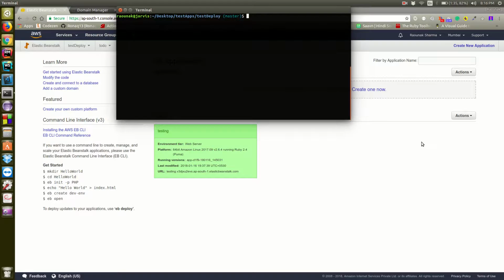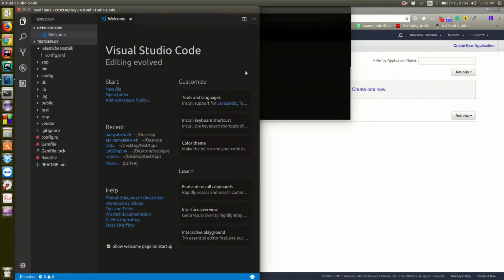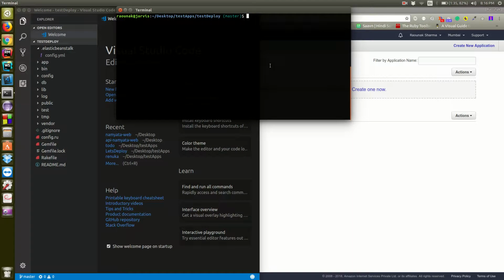Sorry, IAM user, and then use that credential, not your root. But if you use your root credential also, then it will also work. But obviously, it is not good for security reasons. Okay, so let us now do that. Oh, but what should we do now? Okay, so we need to create.